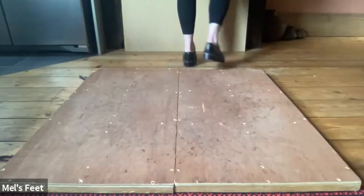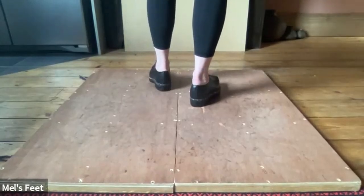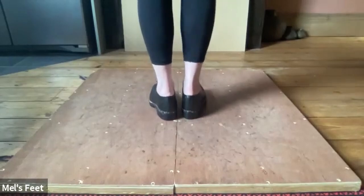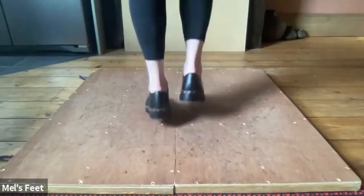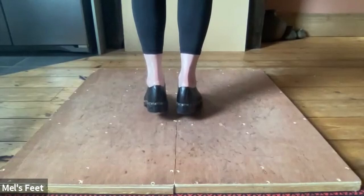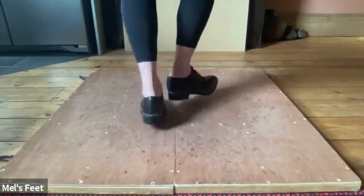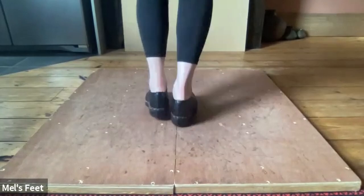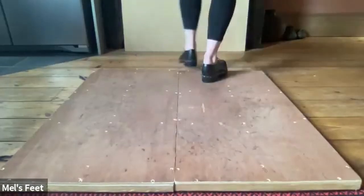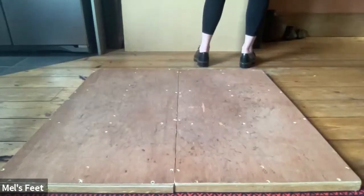I'm going to have to eat some humble pie there, because I thought we needed to be on the left foot. We've got one less shuffle to do. I was right when I said it. One, two, three, four. I was right when I said it was six shuffles to finish with. So the finish of it, one, two, three, four, four, five, six. And pause on the four. So timing wise, it's one, two, three, four, one, two, three. And pause for the four. Okay, sorry about that. I said it right, danced it wrong. It puts you on the wrong foot for the next step if you do the original that I said.